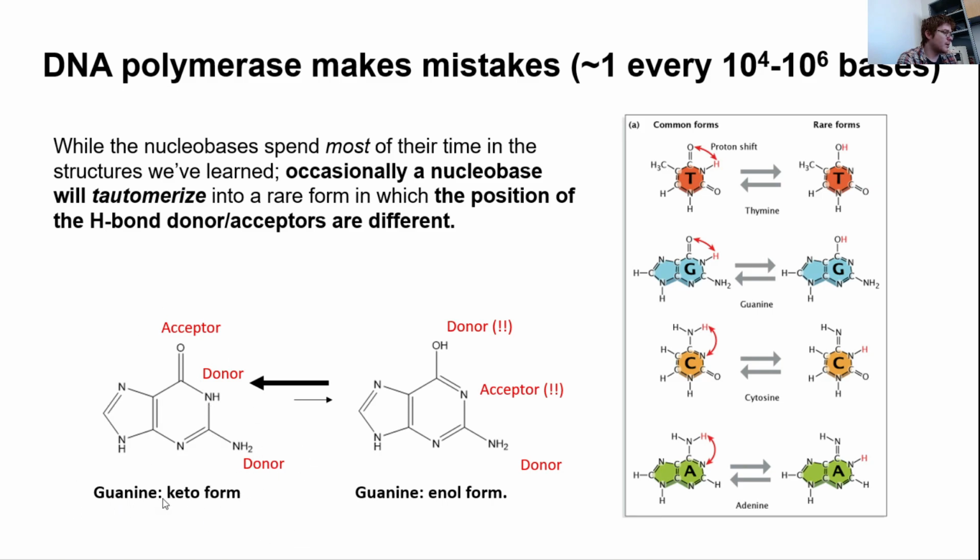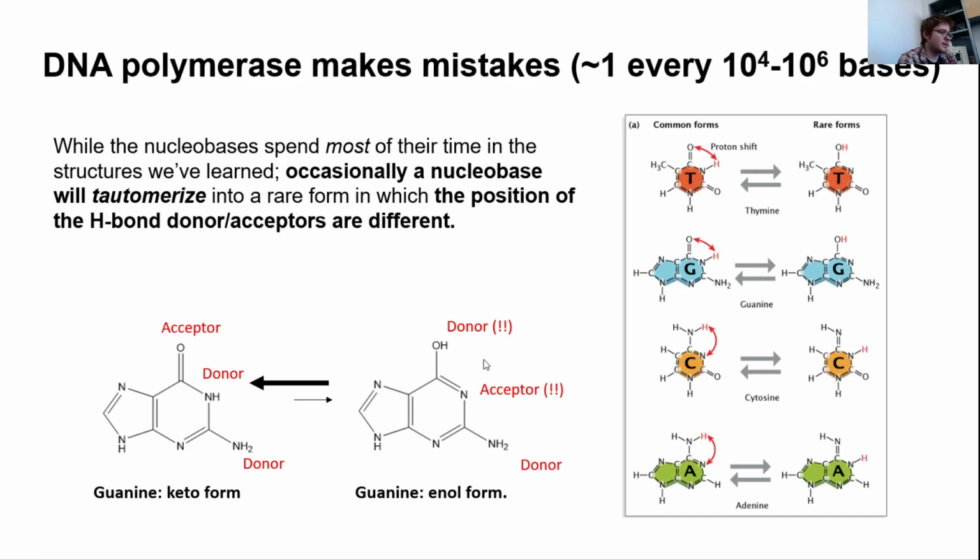Now, if we were to tautomerize this form, what that means is that we're going to switch this ketone group here to an enol group. And so basically what you can imagine is that you're going to undergo a proton shift where this hydrogen is going to be transferred to here, and then the resonance, you'll create the double bonding structure that matches that. So over here, this H gets transferred to here, so then this double bond is going to come down here, and you get what's called the enol form of your nucleobase.